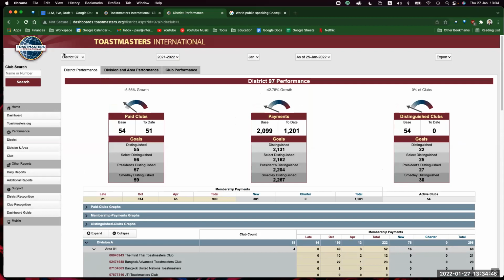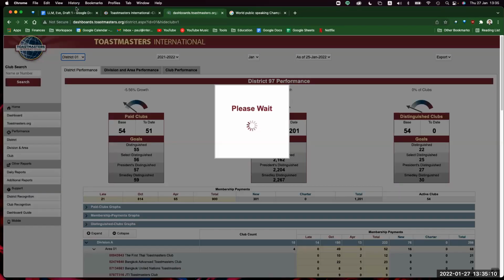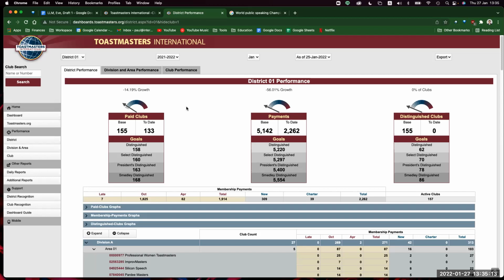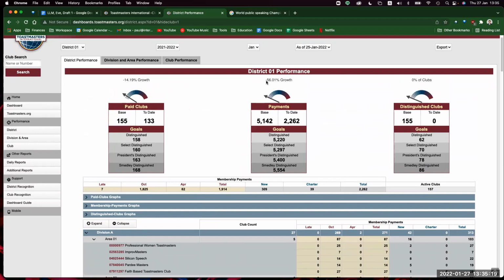It's very interesting. If you look at Florida, this is 42.78% growth, right? So that means that at the end of the year, this club fund will be up by 7.22% ish. That's the projection. Does that make sense? Then you have Florida, America, Silicon Valley. I think this one's Silicon Valley, and this one would be down, so that would be the max. It would be a difference of almost 14% range.